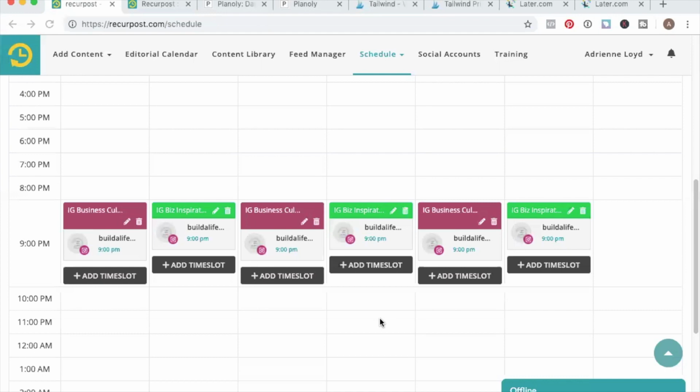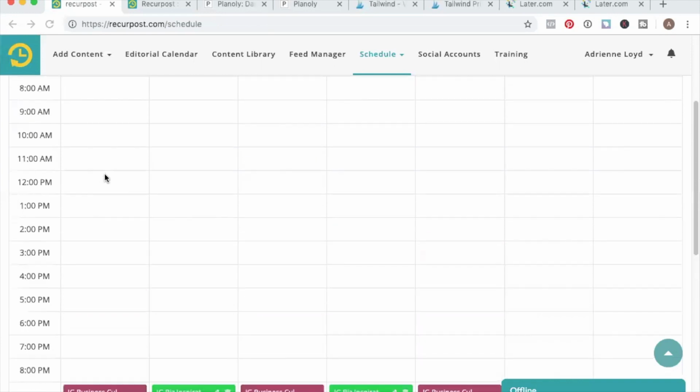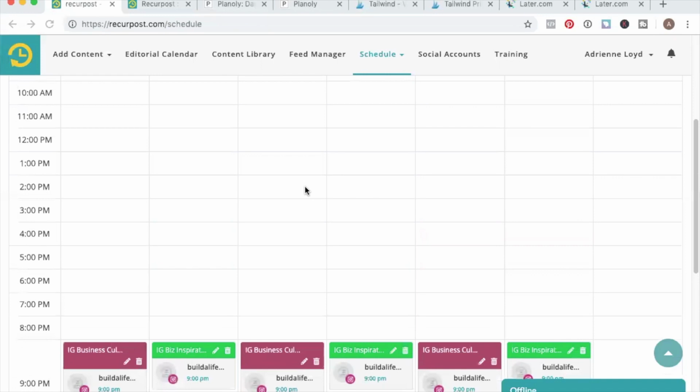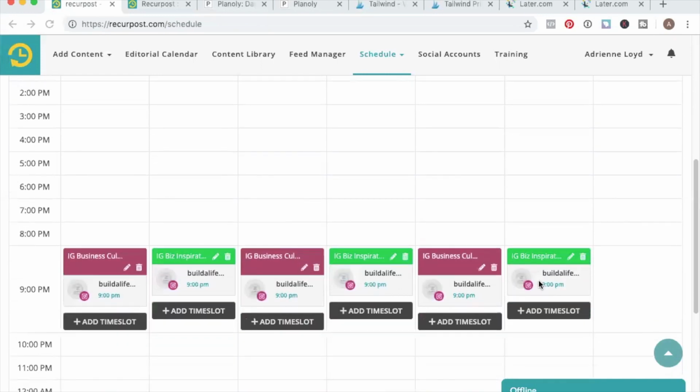Meaning once you load up some posts and some content, you tell it how often you want it to post it. In this case, each column is a day. So I'll scroll up, you can see Monday, Tuesday, Wednesday, etc. So you can see that every other day for 6 out of 7 days of the week, I have content scheduled. And the 7th day I don't, because I want to keep this pattern of every other, right? And that only works with even numbers. So you can see it's very plain looking, but here's the magic.